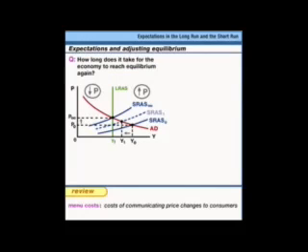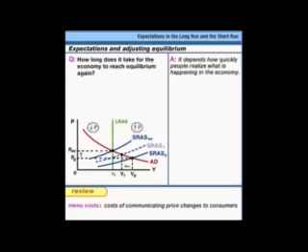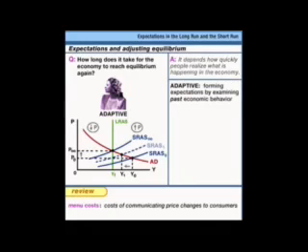If people are forming their expectations in a form that we call adaptive, then they are backward-looking. They're looking at what's happening in the recent past to form their ideas about the future. In that case, people say, prices went up a little bit last year. I bet they're going to go up a little bit this year. This year's inflation rate is probably going to be a lot like last year's. So if people are backward-looking, forming their expectations adaptively, basing their decisions about the future on what's happened in the past, then the economy may adjust very slowly to get from this point to this new long-run equilibrium.